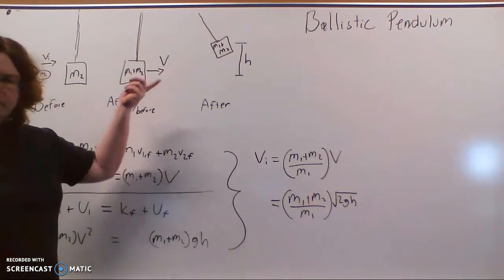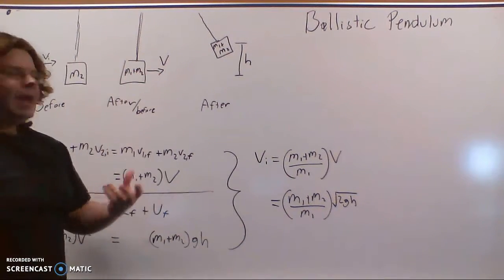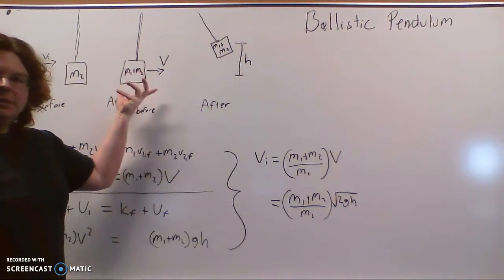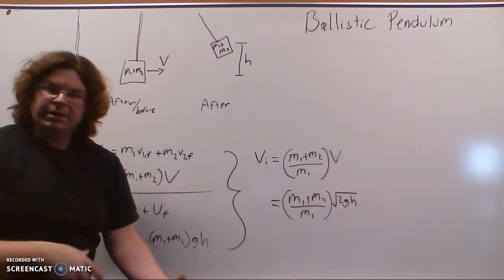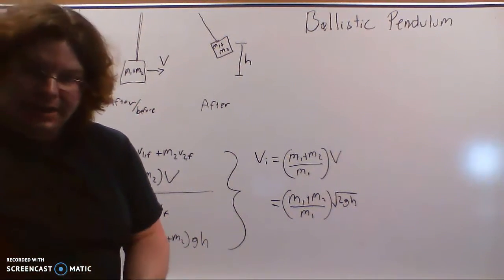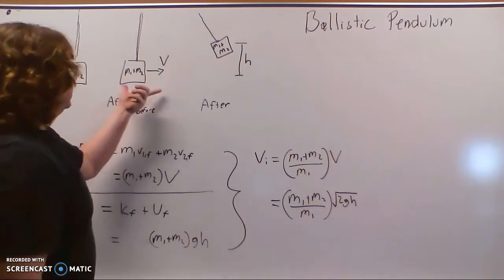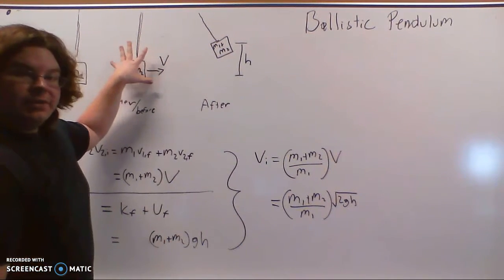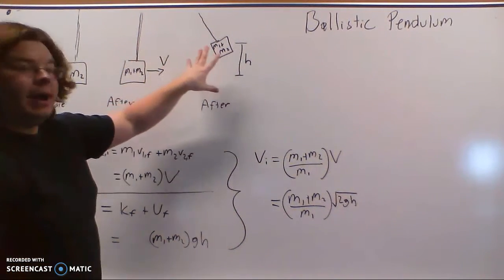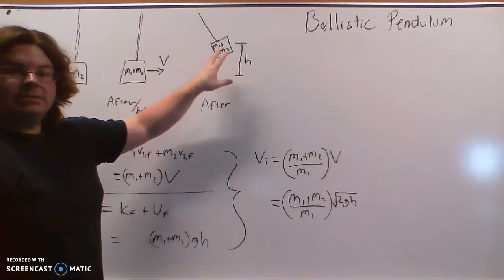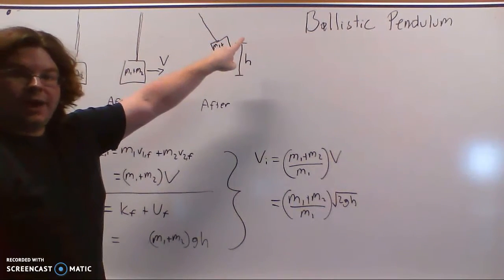Then what we can say is, well, now I have a big chunk of mass and it's moving with some velocity thanks to that collision that occurred. Therefore, it has kinetic energy. So this entire system must have a certain amount of kinetic energy. And later on, that system has swung up to a new height.